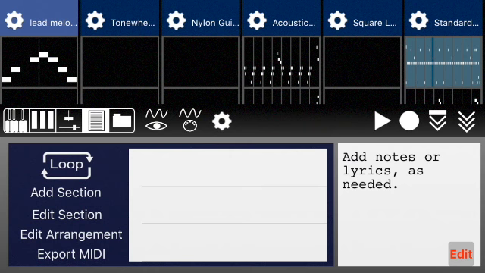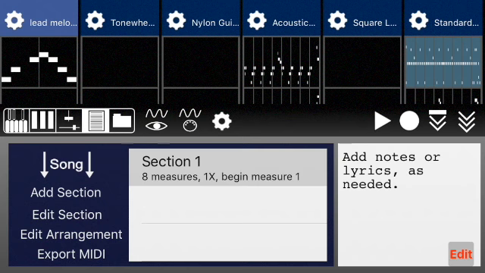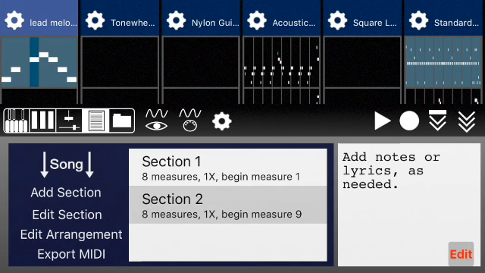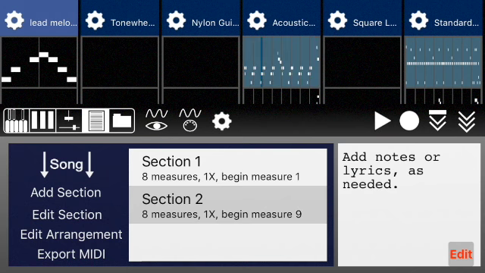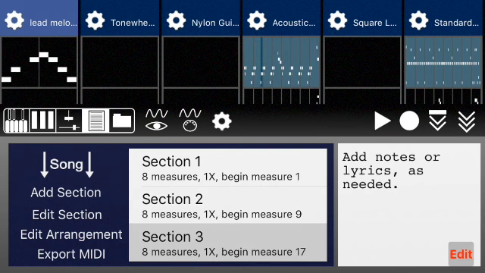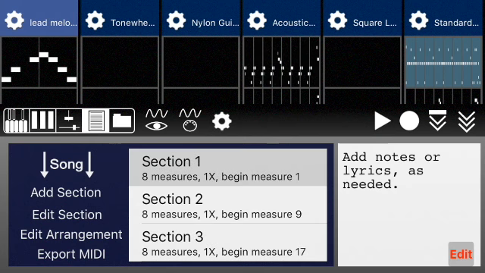So we're going over to the Arranger tab. We're going to switch it to song mode, so it's going to switch loops automatically. And I've got a couple of loops selected. Hit the add section and we have a new section to the song. Toggle on a different set of loops. You can create another section. And I'll add one more section just to give you an idea of how this works. Three sections here. And now you can edit them. You can change the number of times they loop, change the names, anything like that.